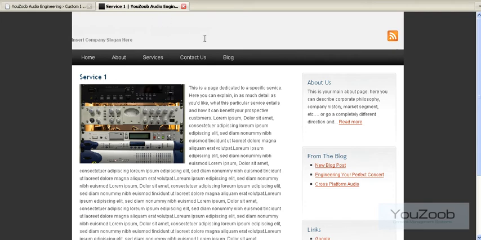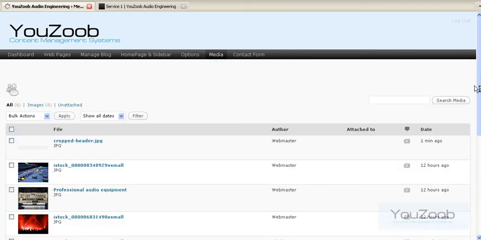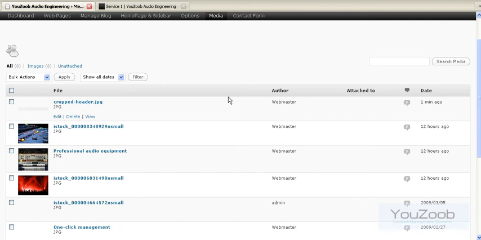And you see it's just standard white. It's kind of ugly. I don't really like that header image color, but for sake of example it works. Now, one thing I'll show you is if at any time you don't like the header image you've uploaded, you can just go in through your media library, which lists all of your media that you've uploaded to your server, and there it is. It's the most recent upload.